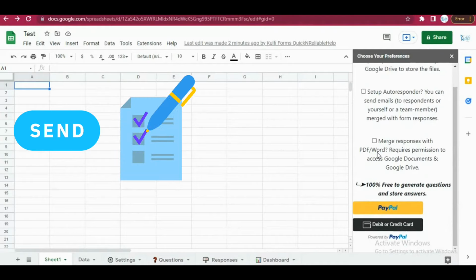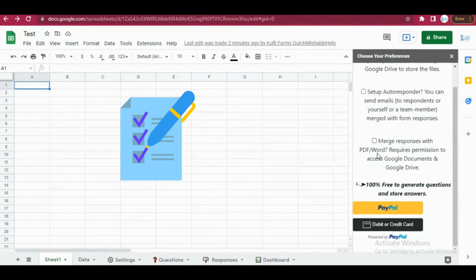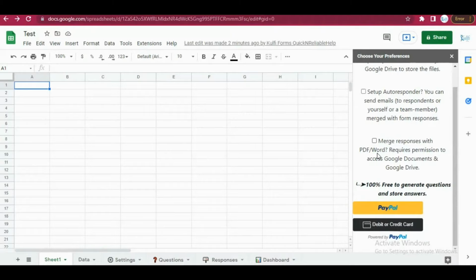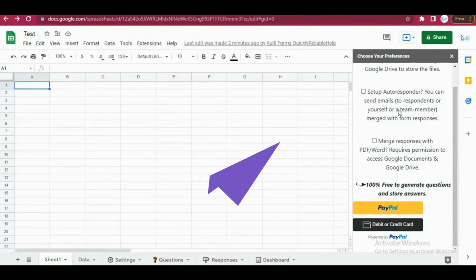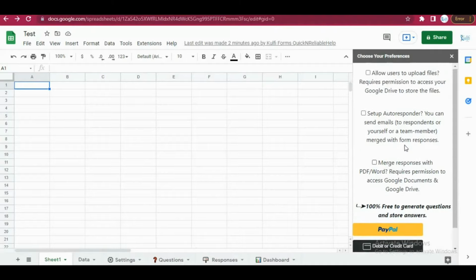And as soon as they fill up the form, based on your settings and the template that you have selected, an email with the generated contract can automatically be sent to you, your team member, your other roommates, or even to the respondents, whoever is filling the form. Okay, so you can easily generate documents from the form submissions.